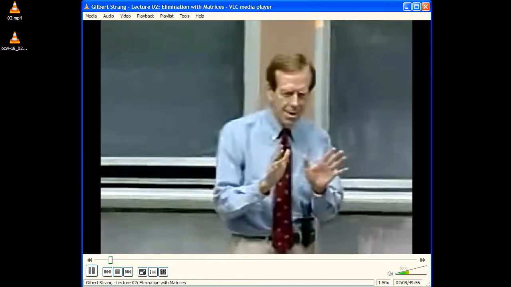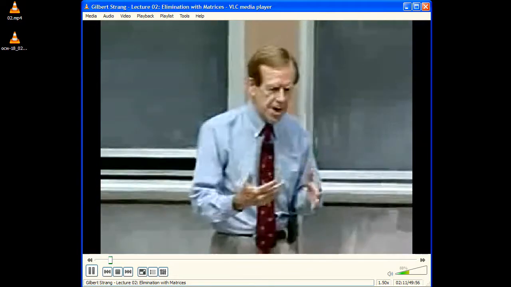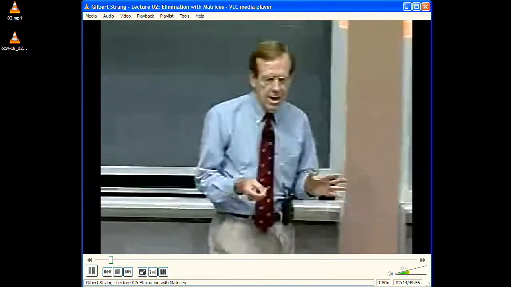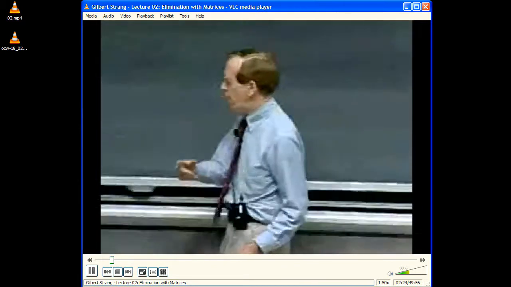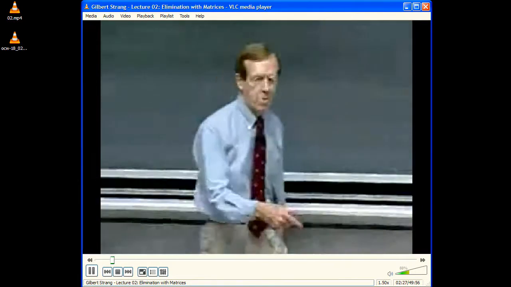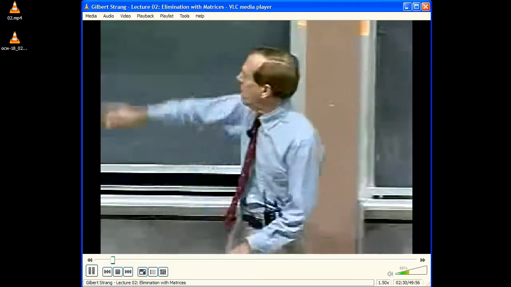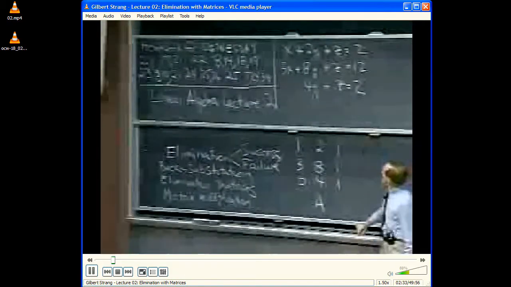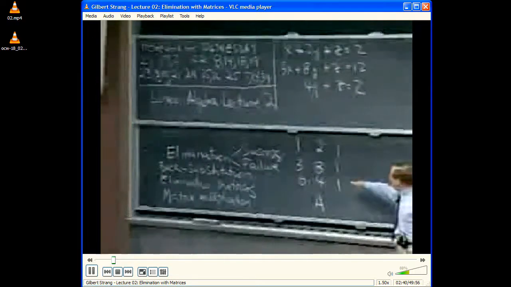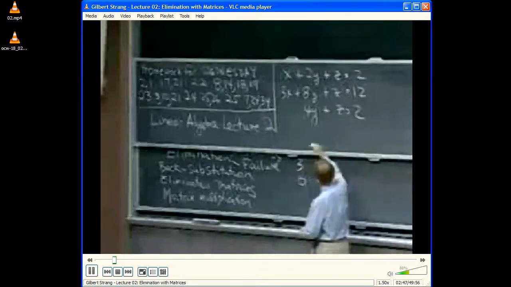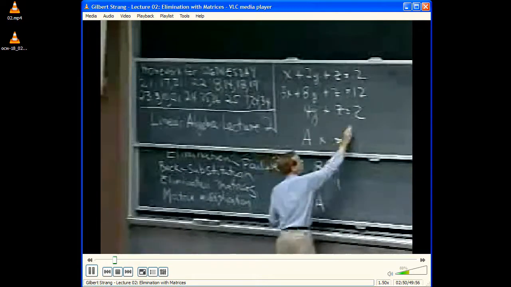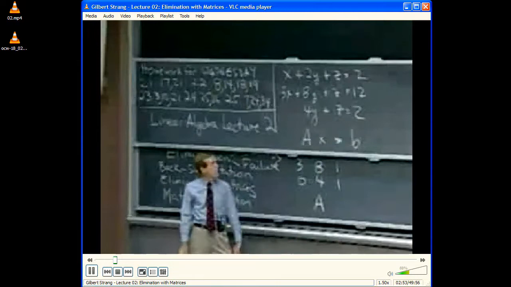But now, the part that I want to show you is elimination expressed in matrix language, because in the whole course, all the key ideas get expressed as matrix operations, not as words. And one of the operations, of course, that we'll meet is how do we multiply matrices and why. Okay, so there's a system of equations, 3 equations and 3 unknowns. And there's the matrix, the 3 by 3 matrix. So this is the system, AX equal B. This is our system to solve, AX equal, and the right-hand side is that vector 2, 12, 2.